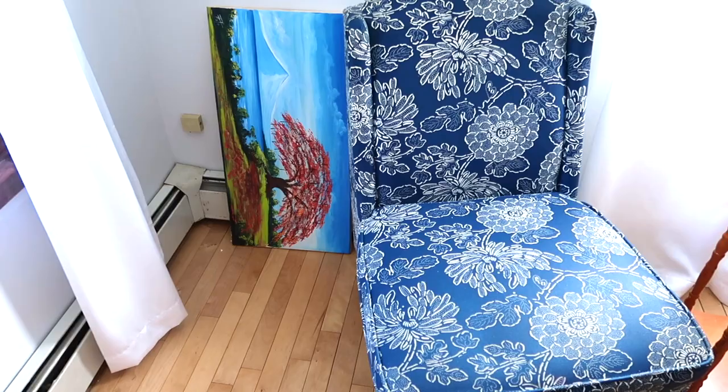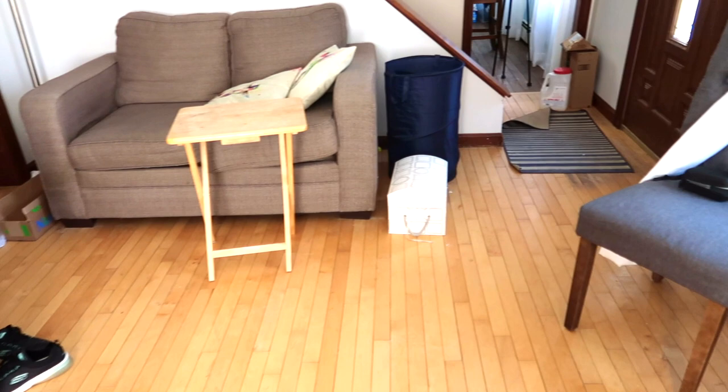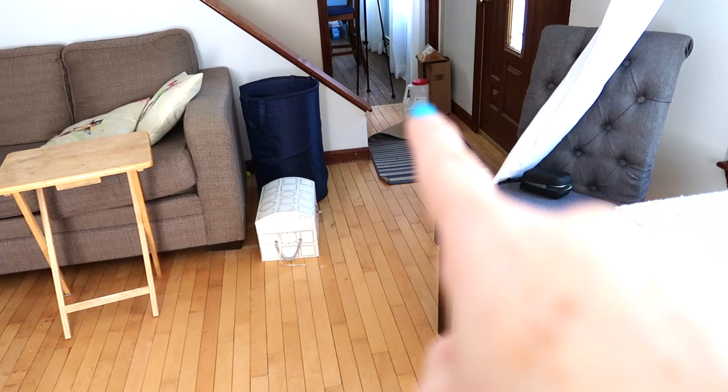So we got to get this cleaned up. And of course, I had taken this down. This was an art piece I got in Nicaragua. And we'll probably put it back up. But I kind of want to do the walls fresh. So yeah, there's my living room mess that we need to clean up now. I'm going to show you the kitchen. Oh, yep, I got a box here, empty box, empty salt container. So yeah, and then I'm going to take you to the kitchen now.